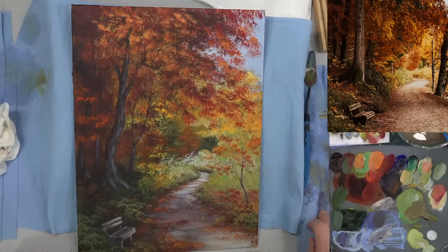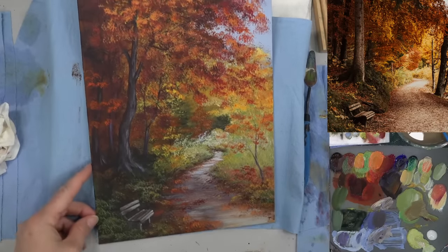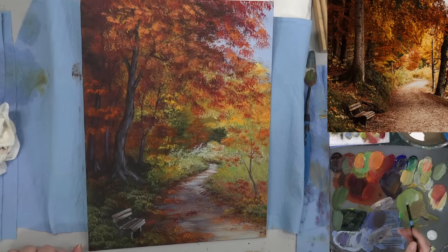There's been a request to do a close-up zoom in just so that they can see the details of the brush strokes and stuff like that. So okay, whenever you want to, you can do that at the end. Yep, pan through. We'll do.